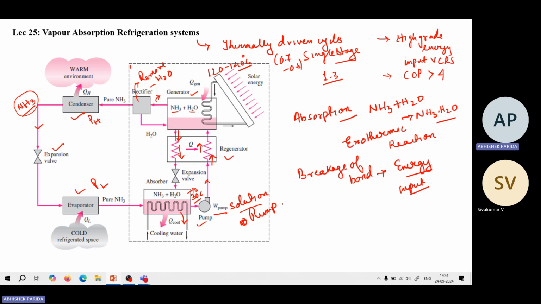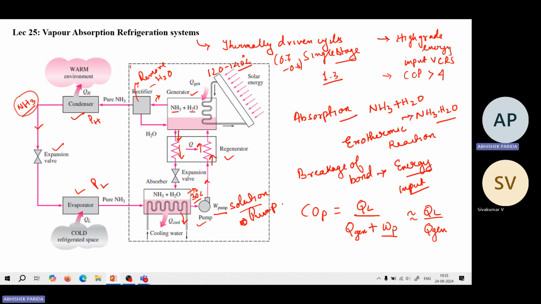And here you will find the COP. You will find it as QL. Where is the cooling effect taking place? It is the evaporator. And what is the heat input? What is the input that we are providing? First is the solar energy, let us say that is Qgen, plus the work for running this pump between these two pressures. So the pump work will obviously be very less, and generally you will find that it is QL by Qgeneration. Okay, that's all. So that's all that was discussed in this lecture, and the LiBr system was also discussed.